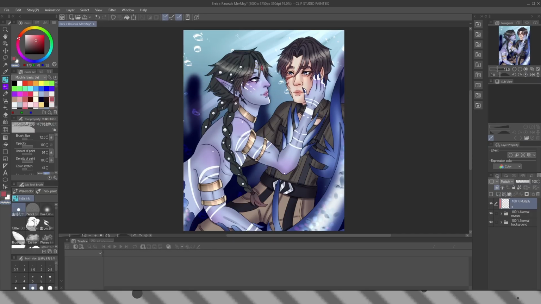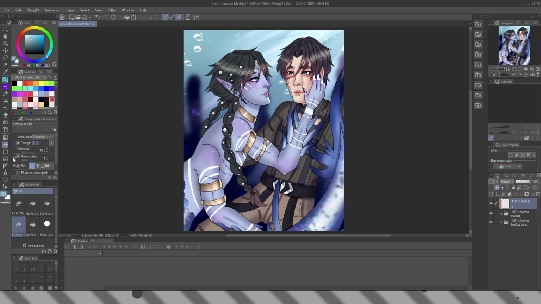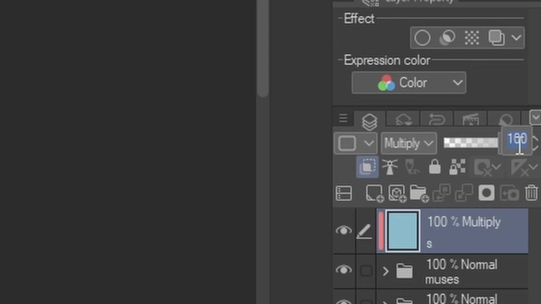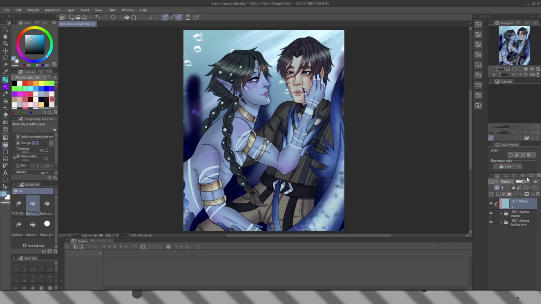After you select the layer and choose multiply, you are going to choose a color from the background. This is underwater, so I'm going to choose this blue over here. Now you're just going to fill the entire thing with blue, and because it's clipped, it's only going to be for the characters. You can adjust the multiply layer to be as dark or as light as you want. I'm going to adjust this to about 50% because I think that looks good.